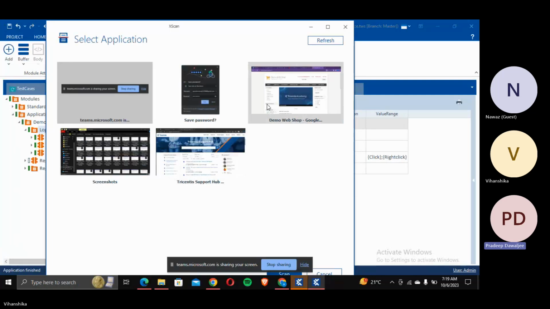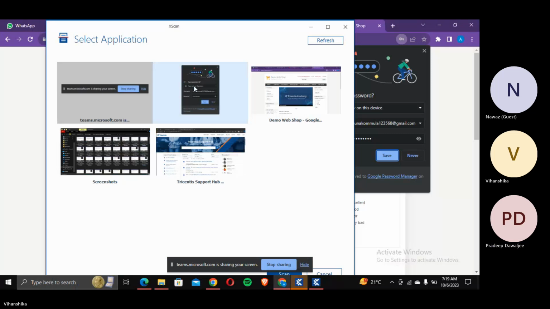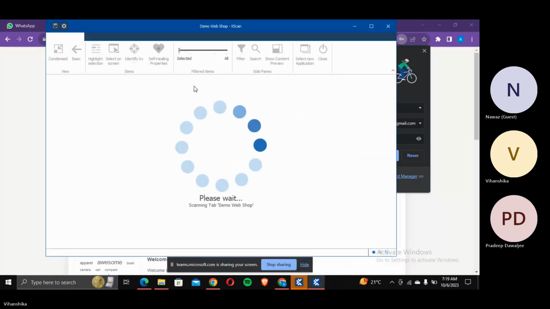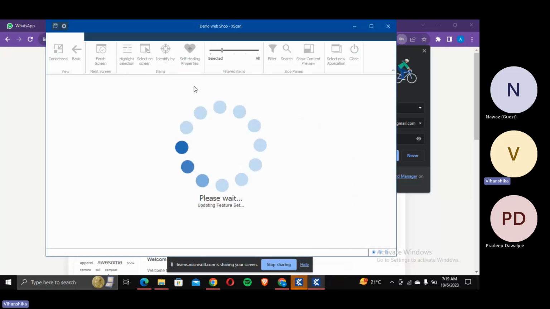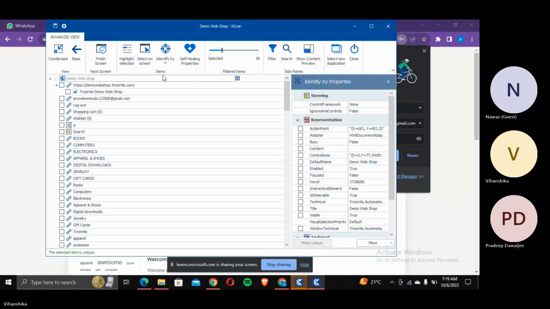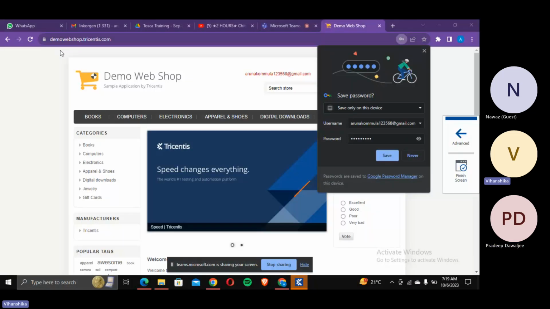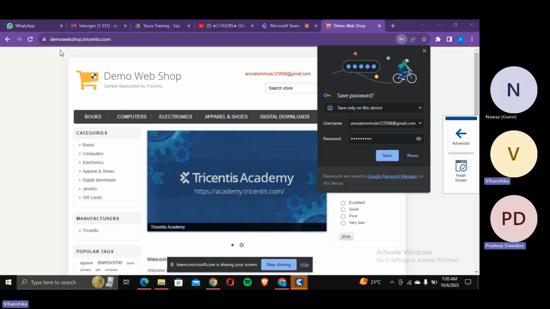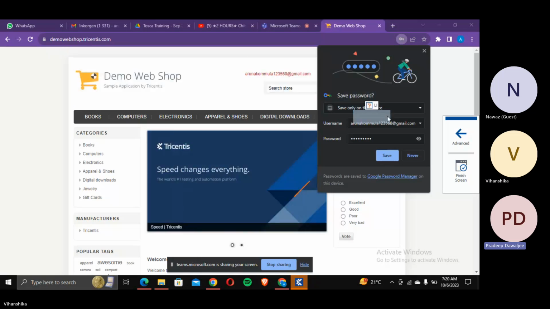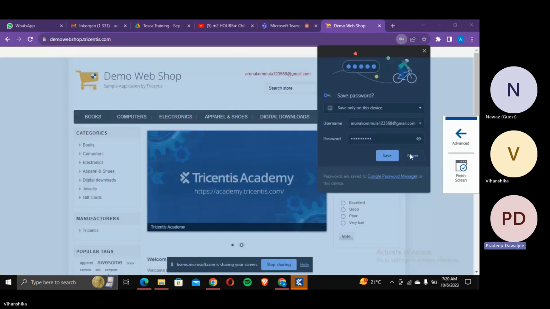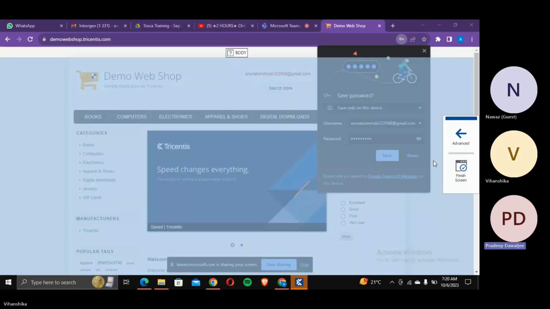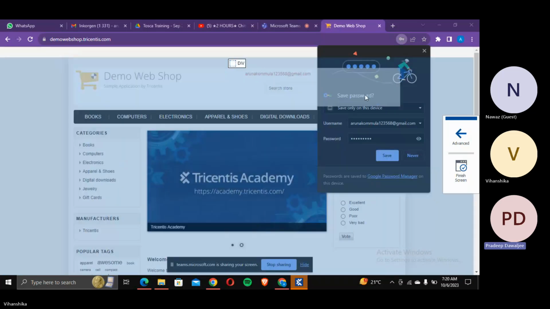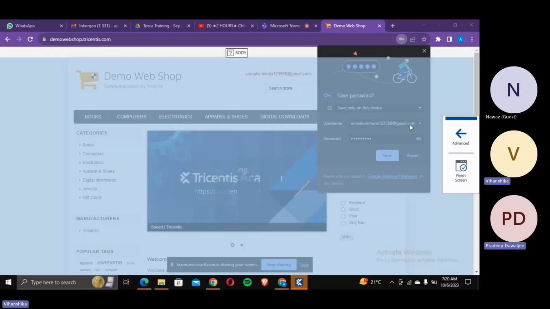You see, save password. Every time, can we get these pop-ups here? See if you are able to click on this never. Select this never or save. No, it's giving that page only and not these pop-up related elements. So this save password pop-up.